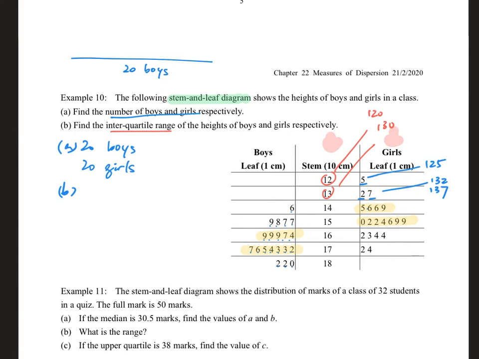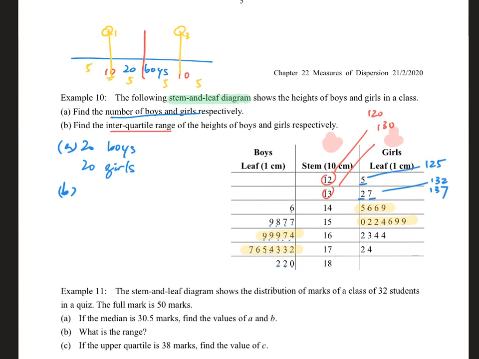There are 20 boys. To find the interquartile range, we cut the data into 4 quarters. First, we cut it in the middle. How many boys are on the left and on the right? There are 10 boys on each side. Next we cut one more time: the 10 boys on the left are cut half by half, so 5 boys and 5 boys. Similarly on the other side, 5 boys and 5 boys. Where you cut gives you Q1, and where you cut on the other side gives you Q3.